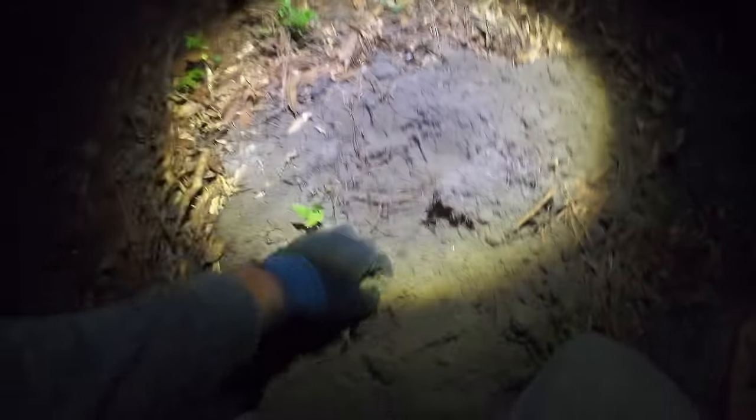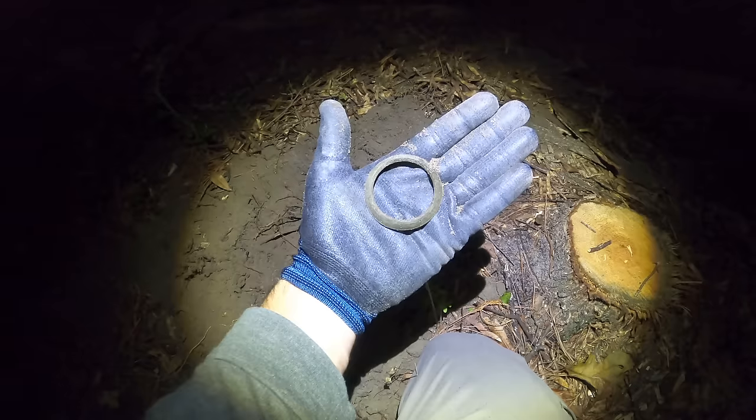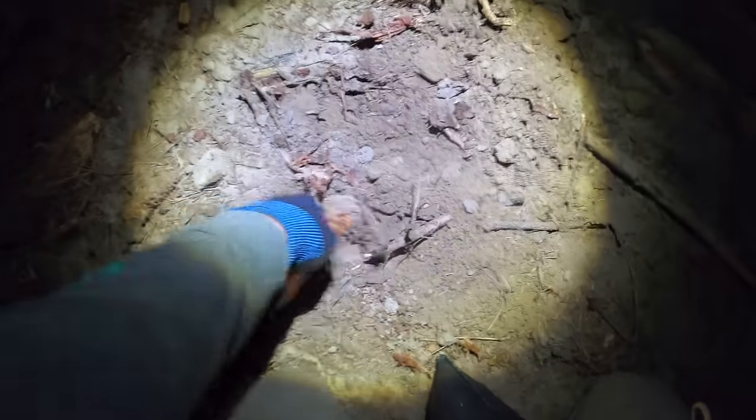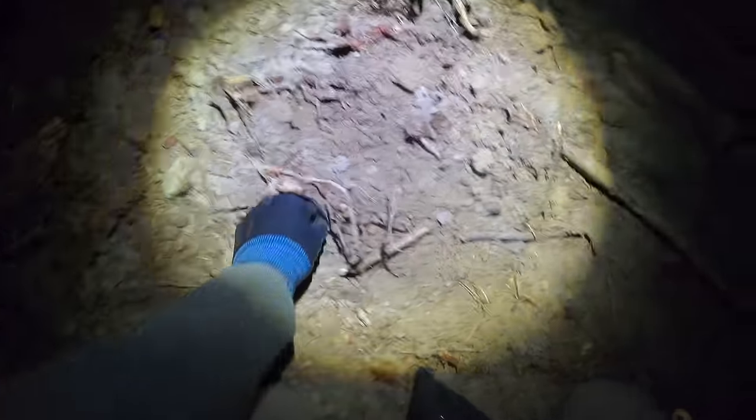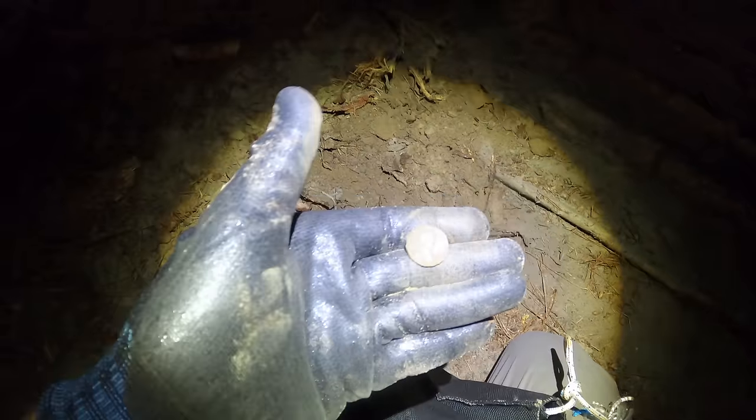Let's see what we've got — I think I felt something. Come on, be a relic! It's out of the hole — it's a piece of a pocket watch. Well, it's a relic though. That's a really good signal right there, reading 80. Oh, I think we got a coin — no way, it's a wheat penny way out here! 1951-D is what it looks like. Until next time, y'all — have a good one. God bless, stay safe out there, and happy hunting.